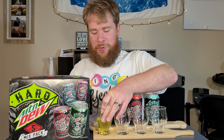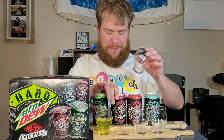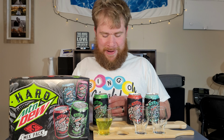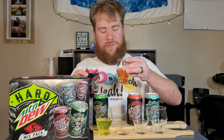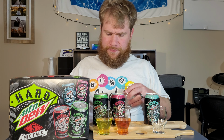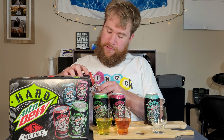That is so weird. I wish I had an actual Mountain Dew to compare that to, but that is what Mountain Dew looks like. It looks just like that. So they got the color right. We'll see if they get the flavor right. We're going to do the watermelon next because they have a watermelon Mountain Dew. And I don't like it at all. So I'm assuming I'm not going to like this one. I've also heard bad things about the watermelon flavor. And then I hear the black cherry is okay and the Baja Blast is pretty good. I hear the Baja Blast is the best one. So I'm going to save that one for last. And I will find out if it is the best one.